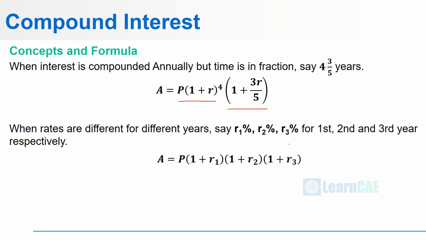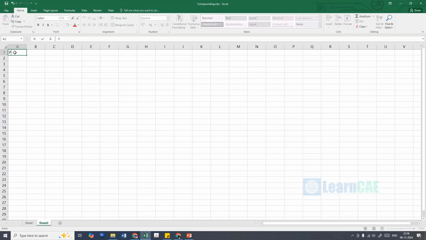Okay, before we proceed to solve the problems, I would like to quickly give the effect of compound interest compared to simple interest. Let me open a spreadsheet and then show the difference. Let us assume a sum of say 10,000 units and let the rate of interest be 10% and the number of years be 20 years. Okay. So let me plot the simple interest versus compound interest for the same rate of interest and number of years.